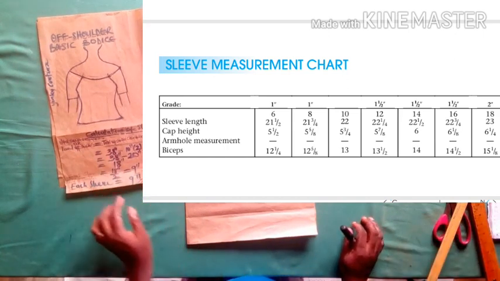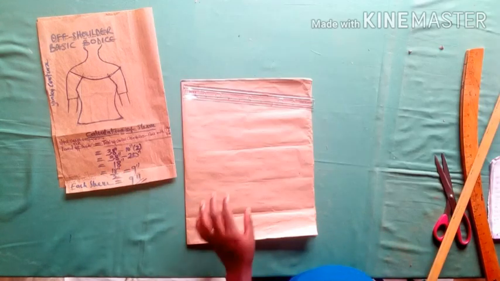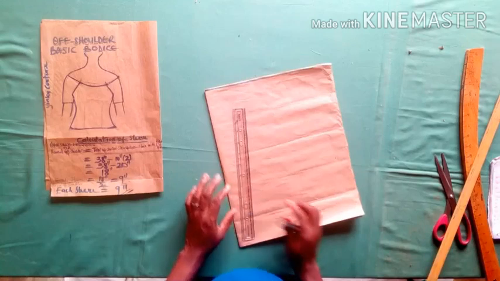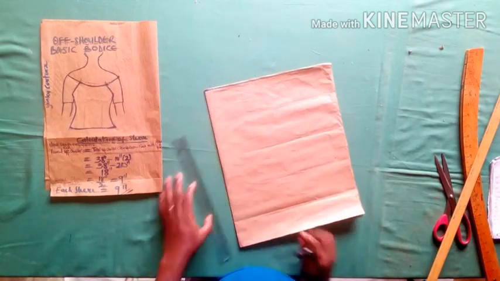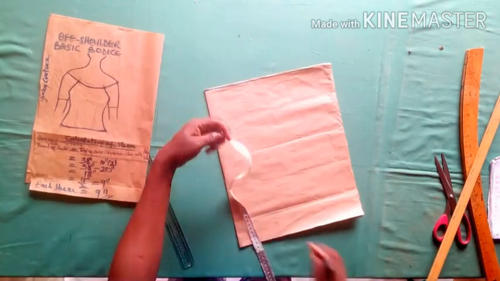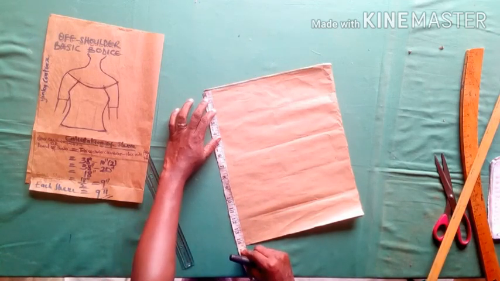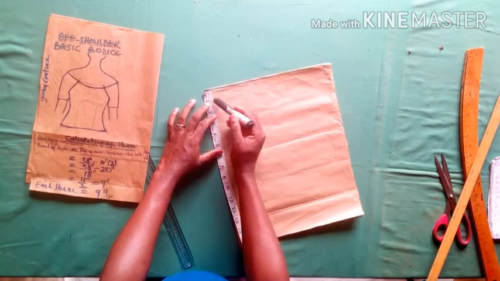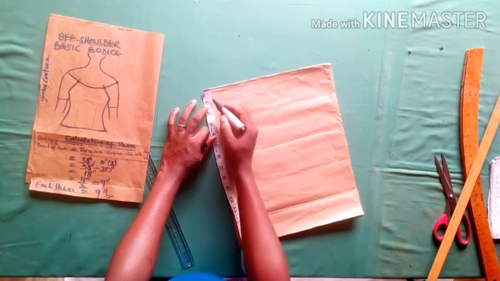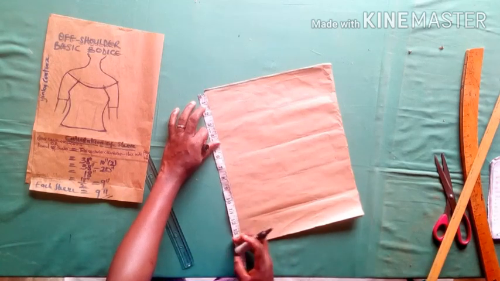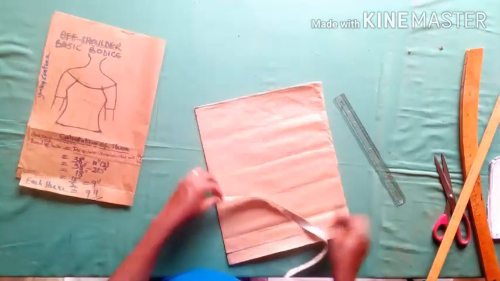And also the sleeve length. So from there, I want to draft the overall sleeve length, which for this tutorial is 12 inches. So I'm going to put a ½ inch here and input 1 inch here for the allowance.